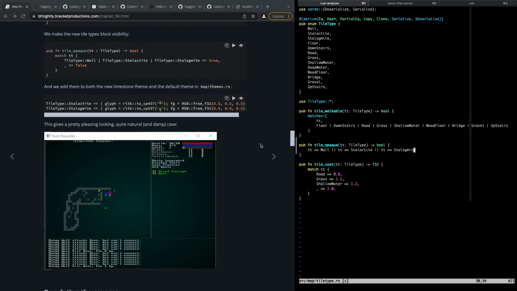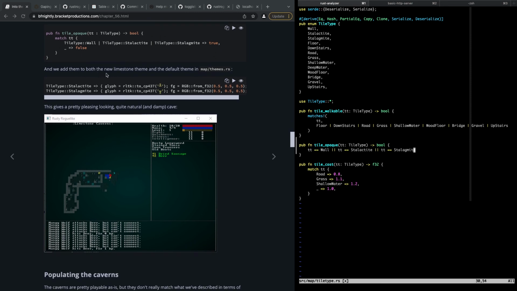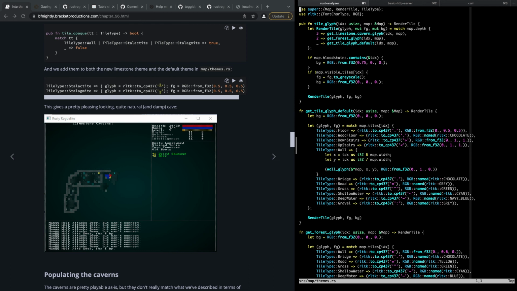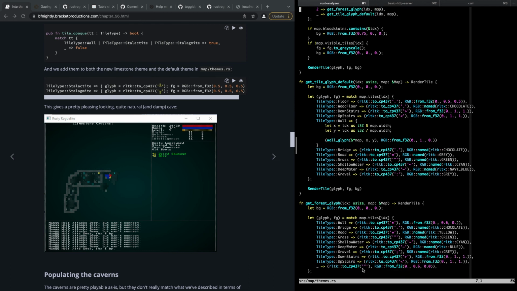There. And then we add them to both the new limestone theme and the default theme. Okay. Themes. We're going to also have to add them to the forest theme. Oh no, the forest says just ignore it and turn it into grass. Okay.